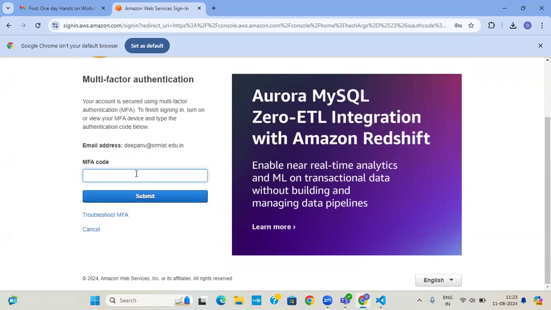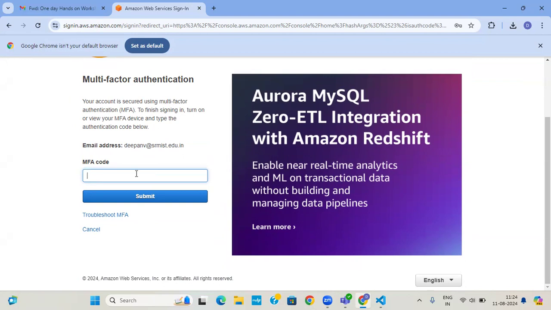Then I enter the multi-factor authentication code. You need to install Microsoft Authenticator or any kind of authenticator, such as Google Authenticator, in your mobile app, and you can get the code using that.